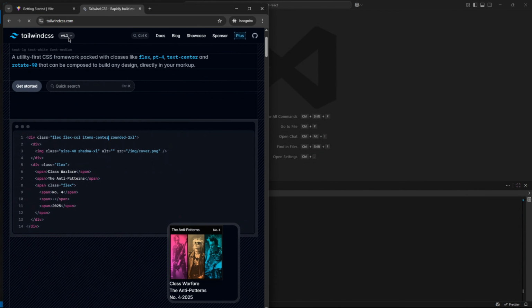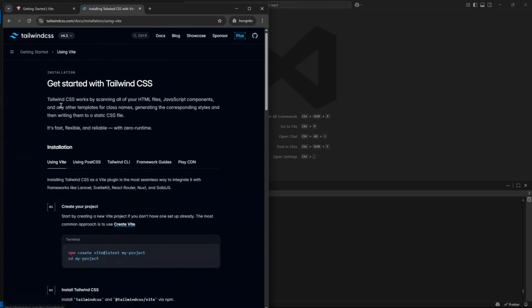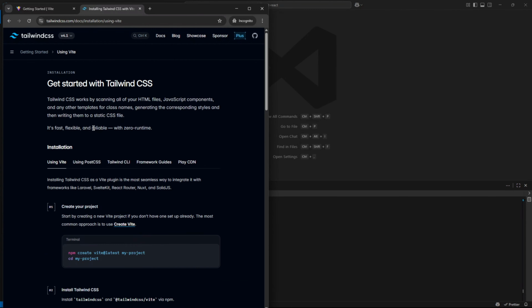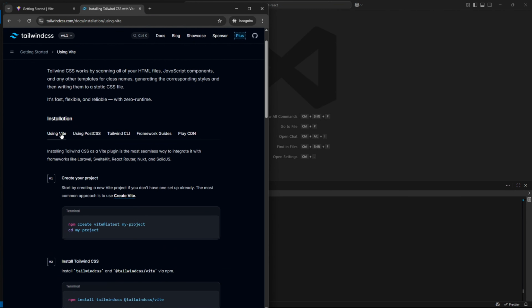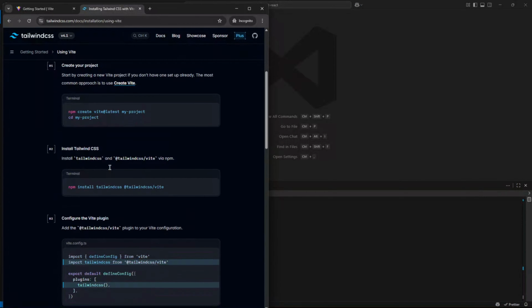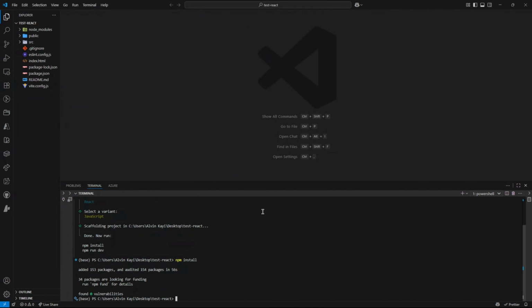You can just click get started. Then you can scroll down, and here you can see Using Vite. This is the one used for Vite. Then you can go through the documentation there. Vite at latest, we already did this. So what next? We're going to install Tailwind CSS. Then we'll set it up from there.